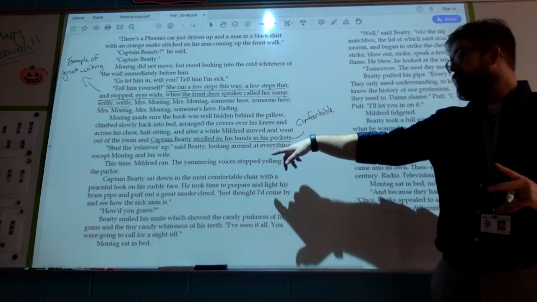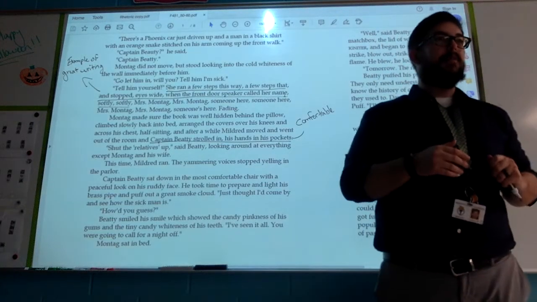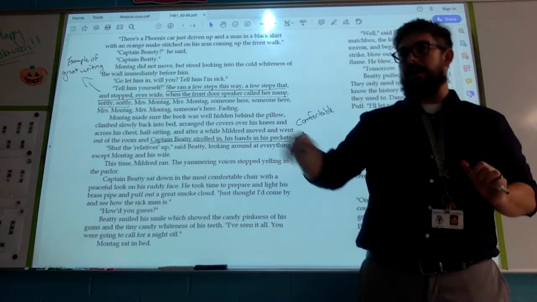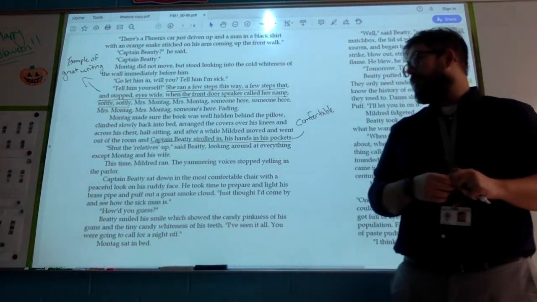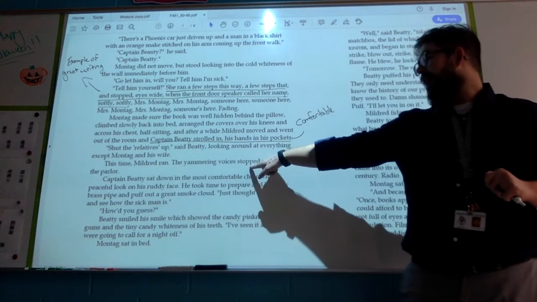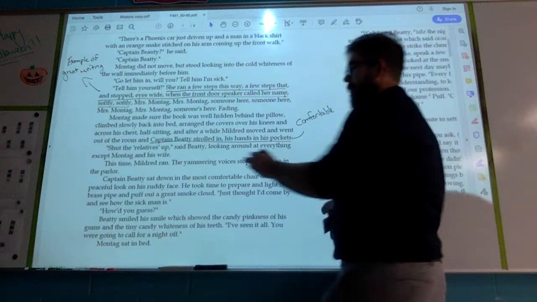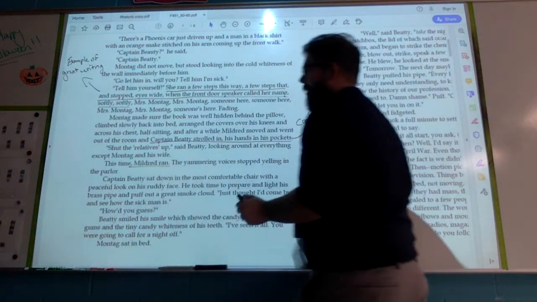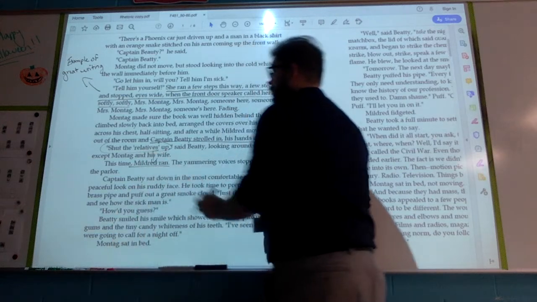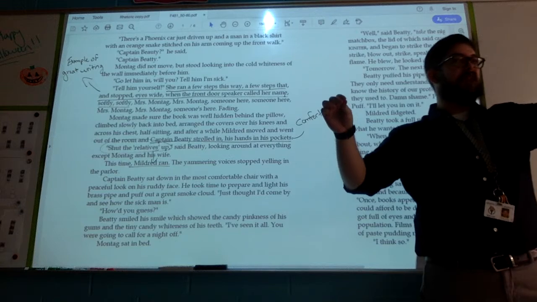My own thinking here: I also noticed that earlier, whenever Montag asked her, can you quiet the TV, she did not care, right? She said, that's my family. But as soon as Captain Beatty walks in, shut the relatives up, and Mildred ran this time. Very different from how she treats Montag versus how she treats Captain Beatty.